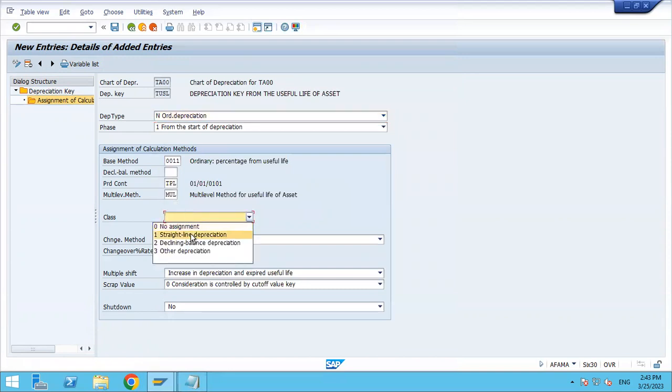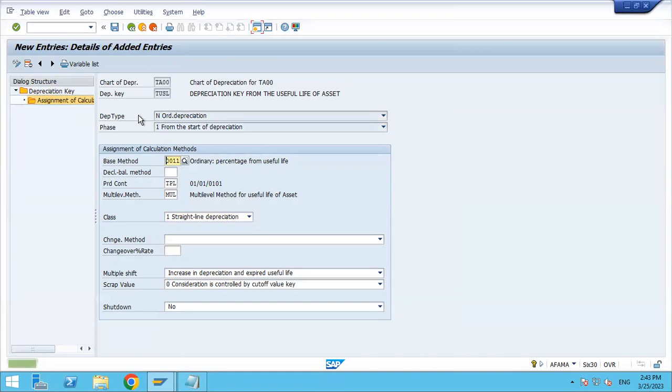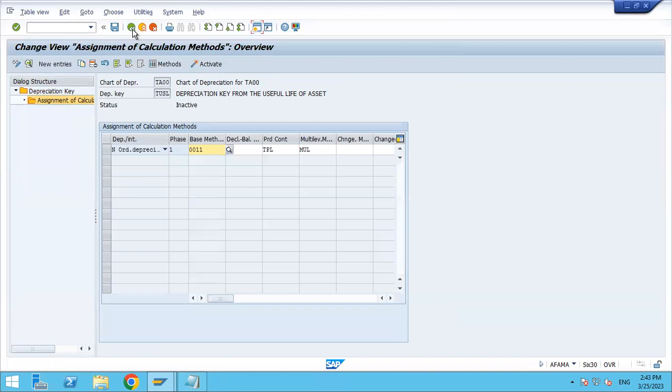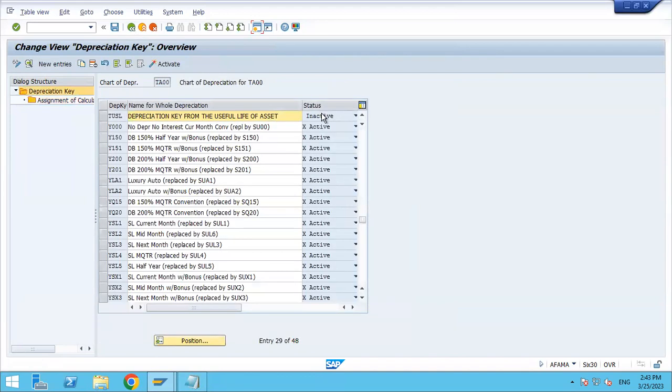Class straight line depreciation. Now save this. So we have created the depreciation key. Go back. You need to activate the depreciation key. It is inactive. Select this, activate. Save.